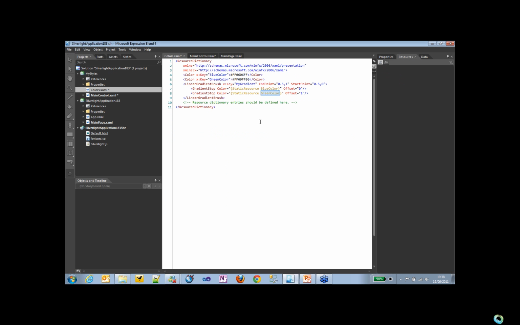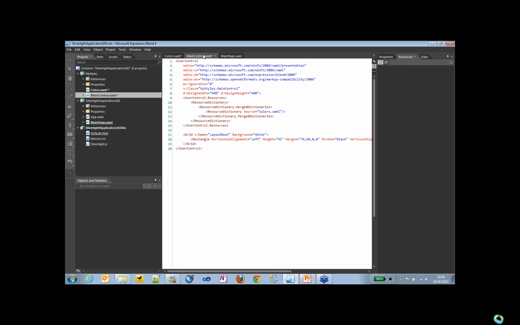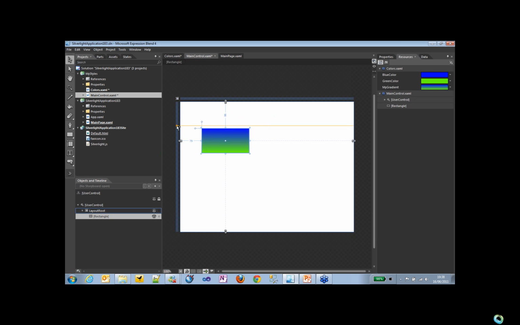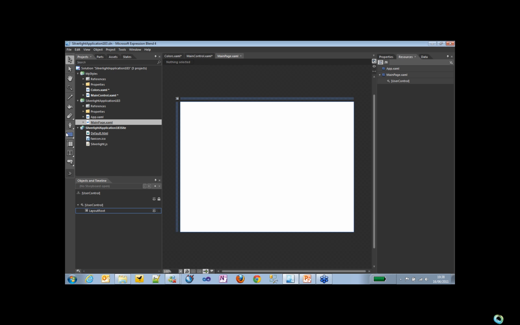So it's very easy to manage these things from my resources window, as you can see. Now, the cool thing is that I can again use that resource window and use drag and drop interfacing from my resource dictionary to use my resources inside of my app. So let us now go to the real application, which is called main page. There's nothing yet there. So I can again, for example, draw a rectangle.